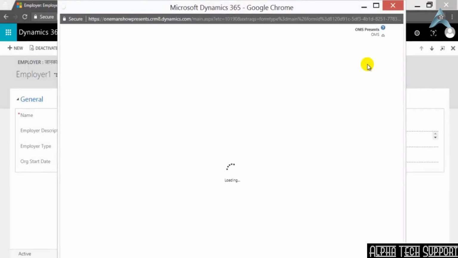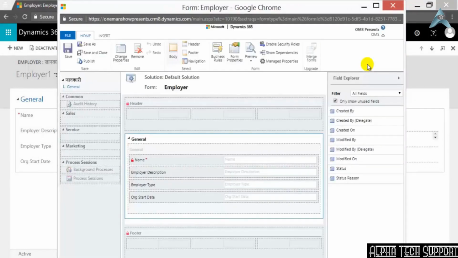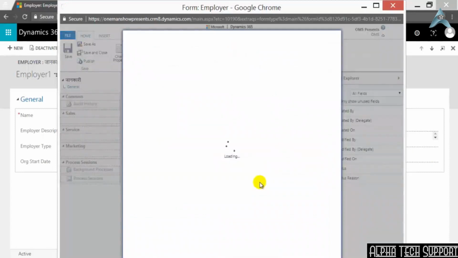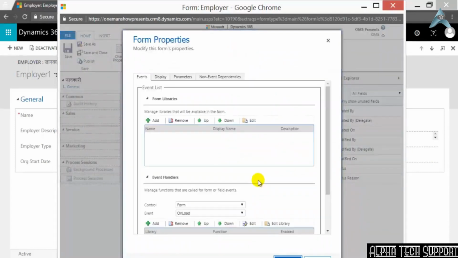And here in the form editor section, you have to go to something called form properties, which says add scripts to the form events. Also, you can enable or disable the form assistant and navigation items. So I will click on this and here's the add button.